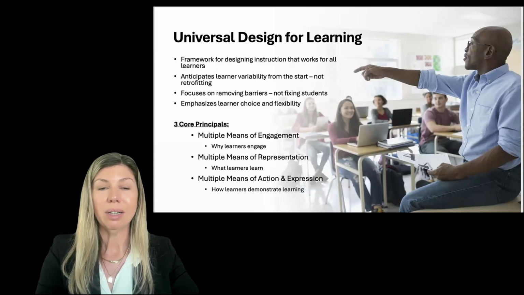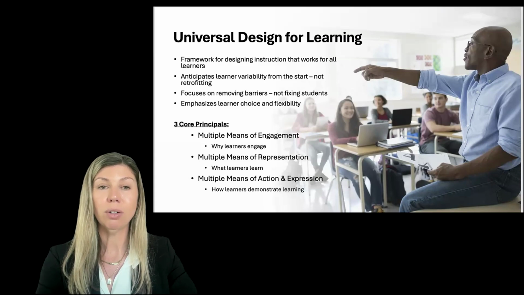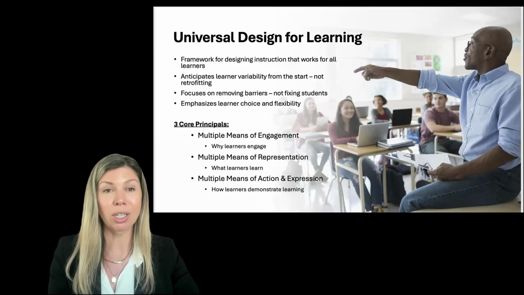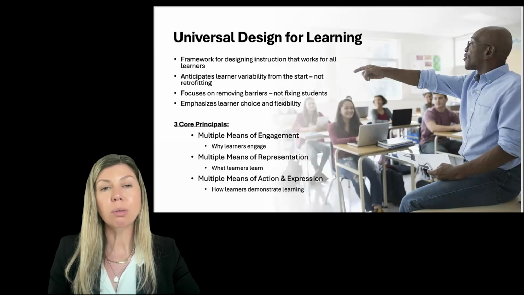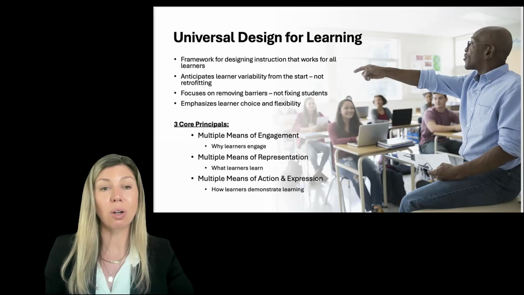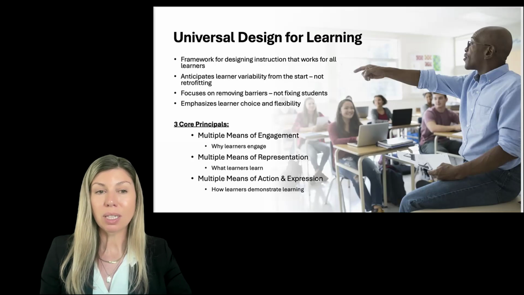So, just to reiterate, the Universal Design for Learning is a framework for designing instruction that works with all learners. It anticipates the learner variability, as I stated, from the start instead of afterward retrofitting a lesson to make it fit all the different students you have. And then it focuses on removing barriers instead of fixing students. You know out of the gate that there's going to be variability. So, you want to design for that. It emphasizes learner choice and flexibility.